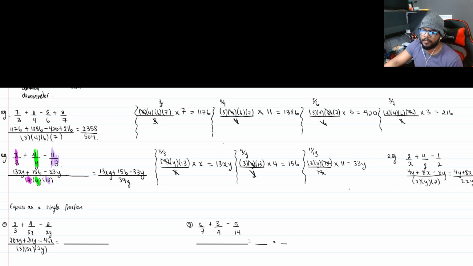Now note, I have an xy, I have a y, and I have an x. I have no like terms, so nothing visually looks the same, so I cannot add them together. So my answer is going to be 20xy plus 24y minus 45x over 3 by 5x is 15x, and 15x by 2y is 30xy. And we just now simplified an algebraic fraction.